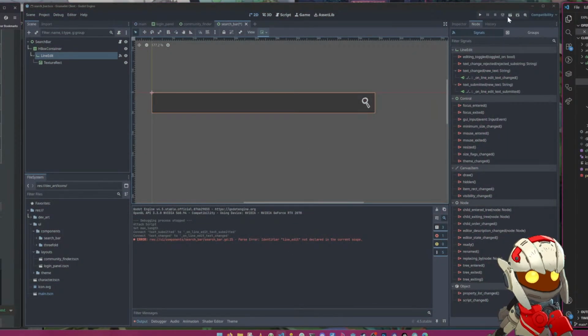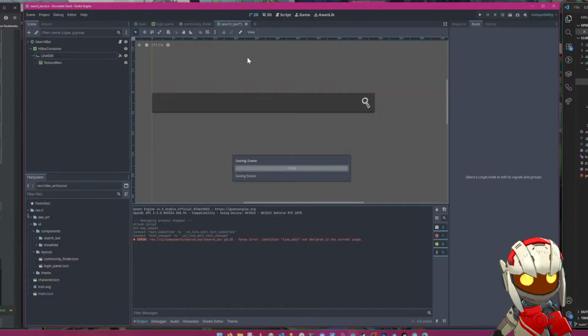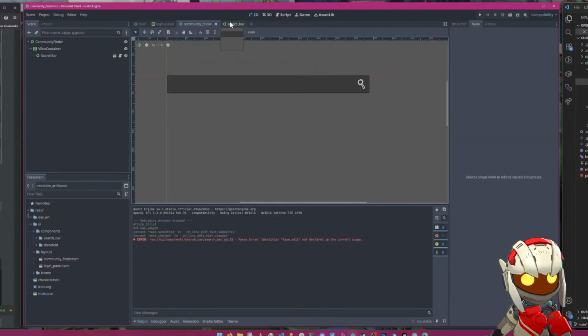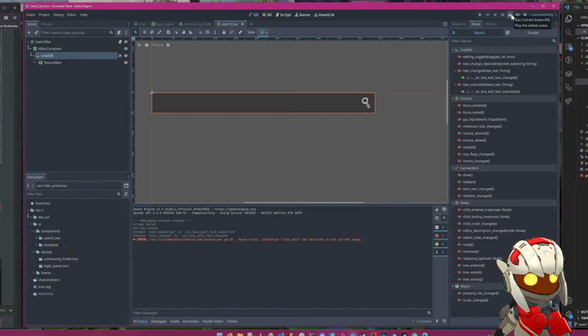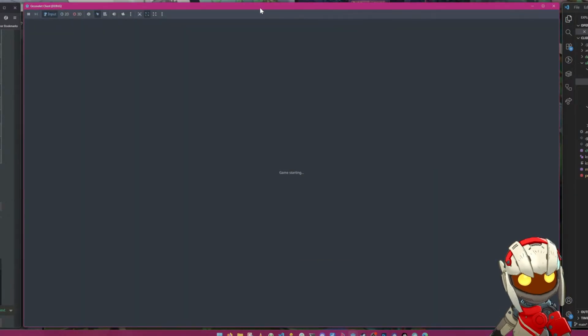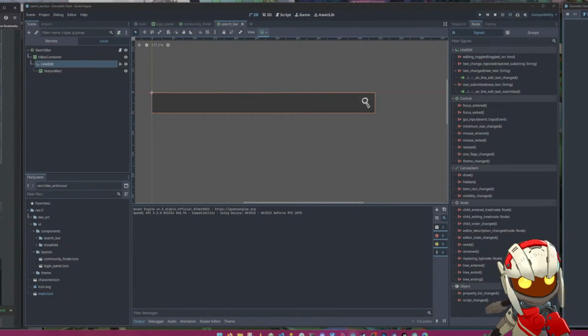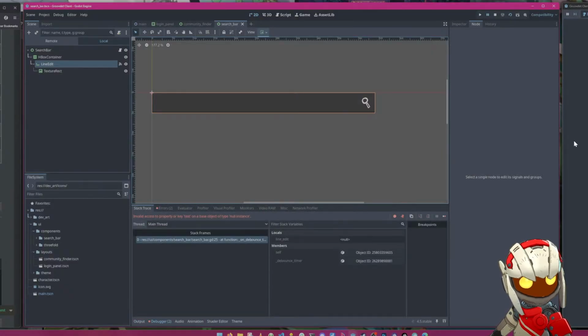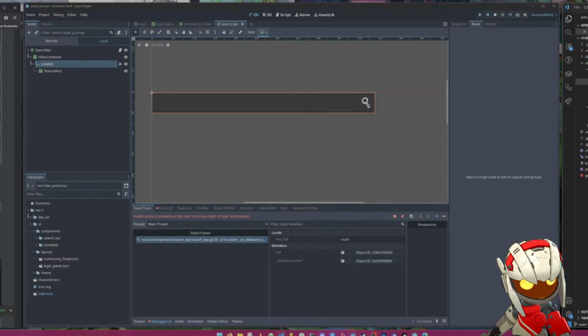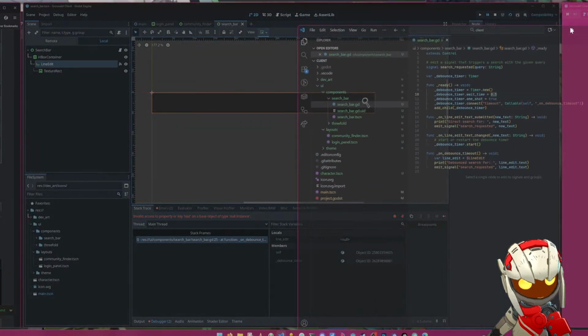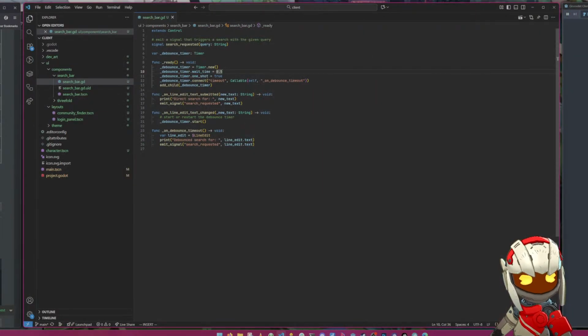Yeah, okay, they're complaining, but if I were to save this, go to the community finder, no, I'll just do it right from the search bar. Run the current scene, and I'm gonna drag this over to the side. We're gonna type into it and see what comes up in the console. I'll watch the console and see what happens when I type in pants. It breaks! Lovely, okay. Back to the code. Invalid access to property of key text on a base object of type null instance.